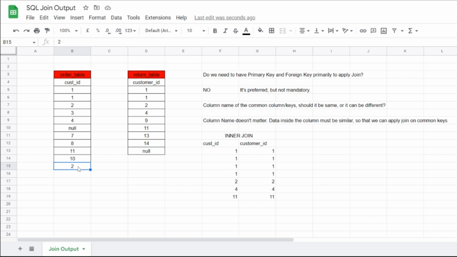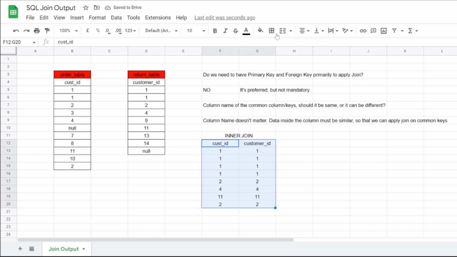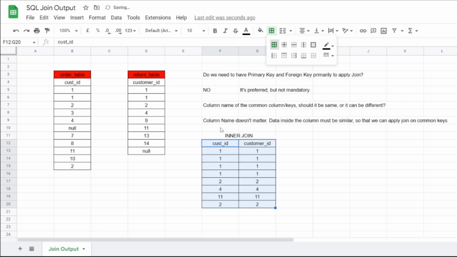And then for 2, do we have records? It was already included earlier, but again it is coming. So do we have records over here? Yes, we do have. So basically we can again insert 2 and 2. Right, so this is the output for inner join, guys. This is the output for inner join that we are going to see right after this in the case of MySQL as well. I will create these two tables and show you over there.